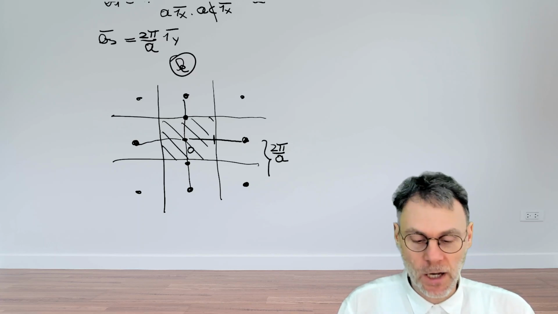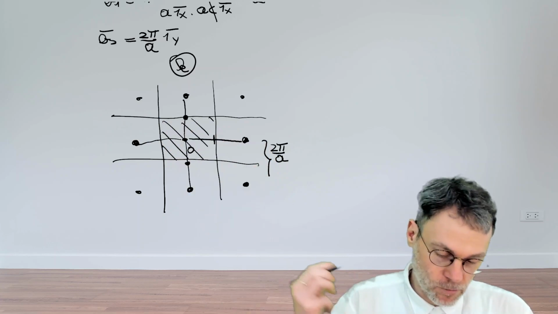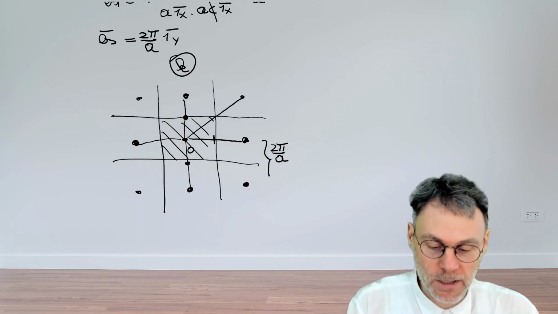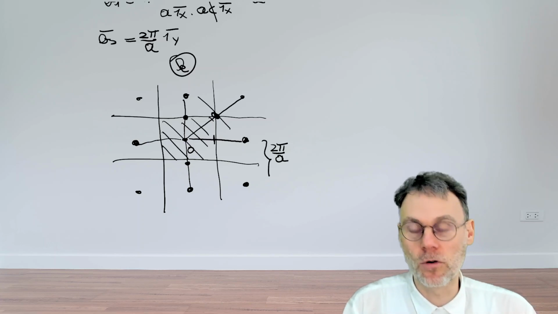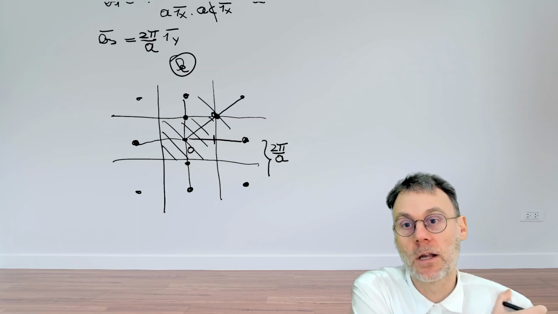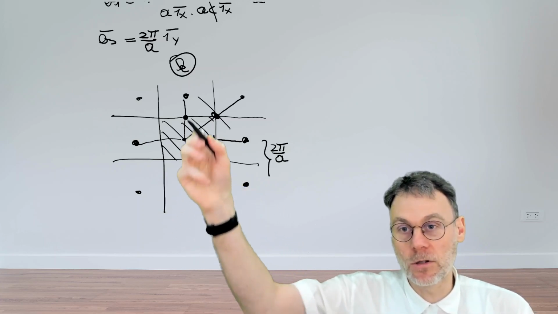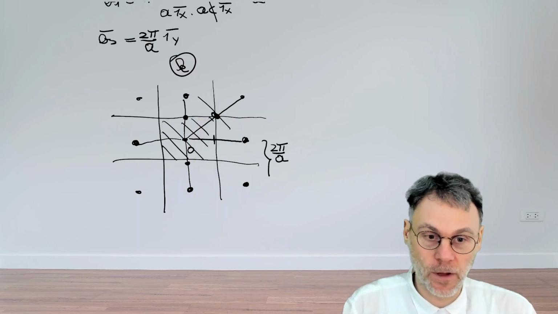Just to be on the safe side, let's also take a look at these non-nearest neighbors in the corners here. What happens here if you take this direction and you bisect? Well, then it turns out that you just end up exactly at this corner over here. So you don't need to take that into account. That's already taken into account if you look at the much more stringent conditions of the horizontal and the vertical direction that we've looked at so far.